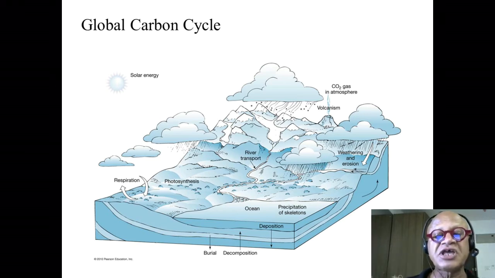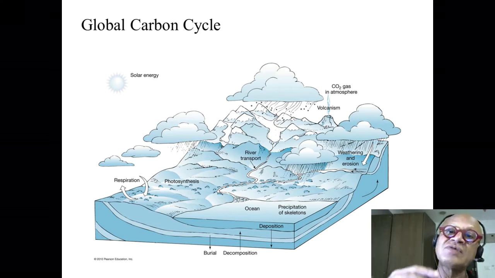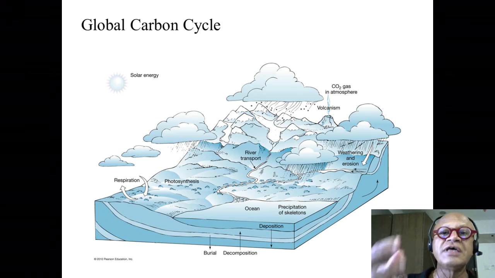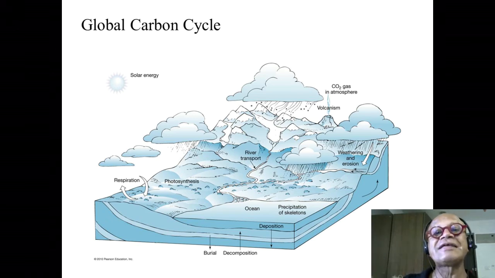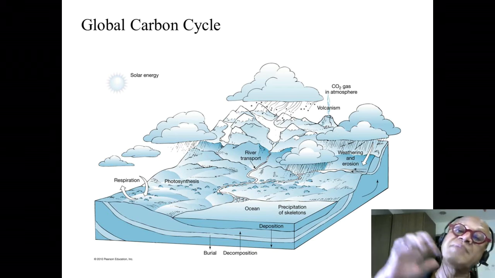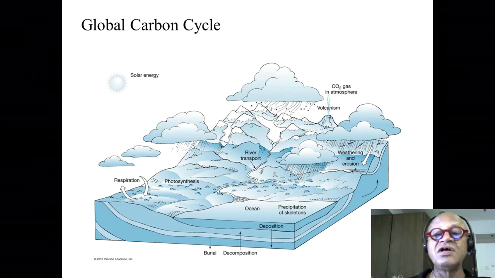So there is respiration and photosynthesis on land and in the ocean. And the ocean is much more three-dimensional, so you have organic matter falling down, being consumed, recycled, and as we will see a little bit later on, a tiny, tiny fraction of it makes it to the bottom. And even after it makes it to the bottom, there are microbes which respire the hydrocarbons or photosynthesized carbohydrates, and some of it gets buried because more sediments or more organic matter falls on top.